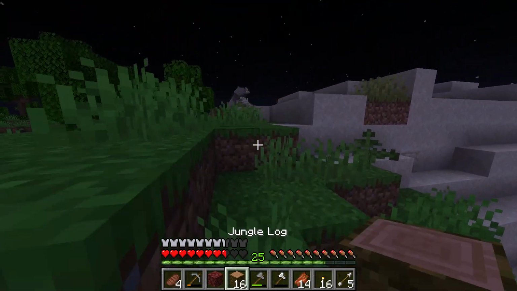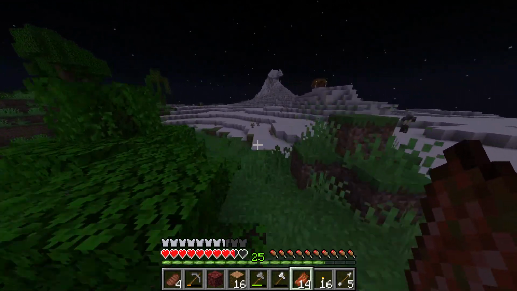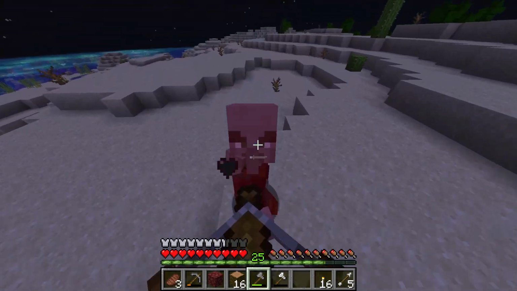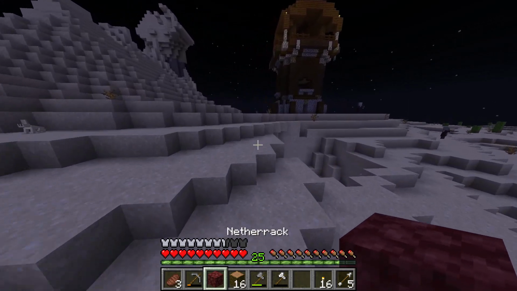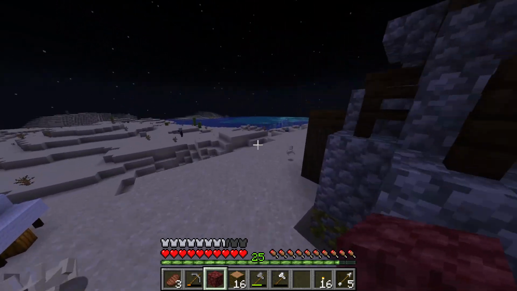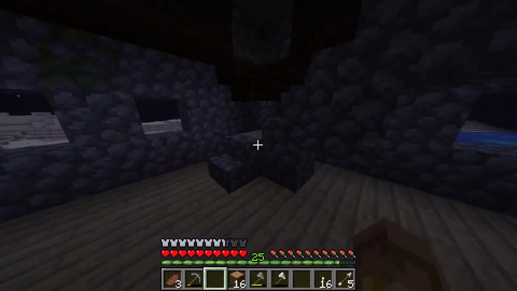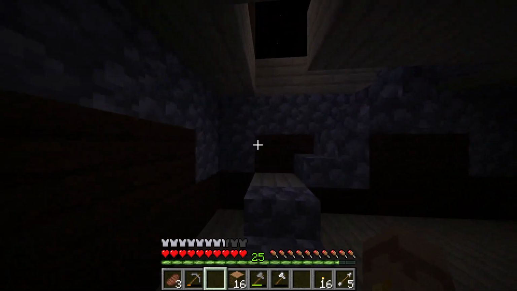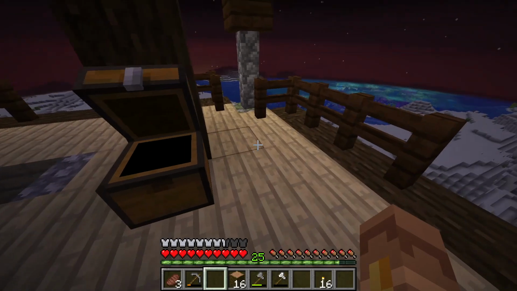Ooh, a pillager outpost. That's nice. I think there's probably gonna be some iron there, so yeah, let's go. Go, go, go. Oh, where is the entrance? No, literally no iron. That is so unfortunate.